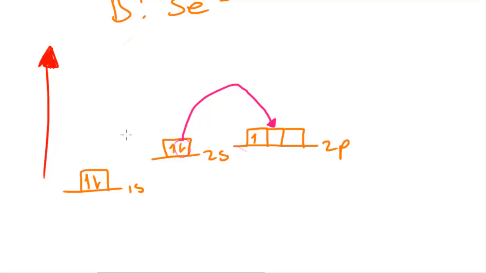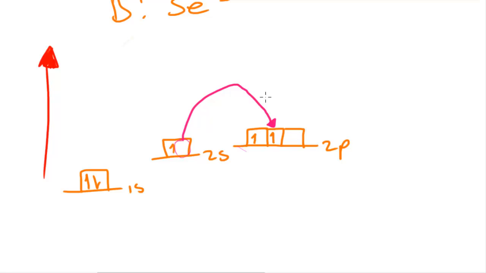And so this electron is going to disappear from here, and it's going to appear here in this 2p orbital. Oh no, wrong color. Yeah, it's going to appear here in this 2p orbital. And so as you can see, looking at this now, we've got three orbitals which have unpaired electrons in them, and these are slightly more suitable for bonding now.